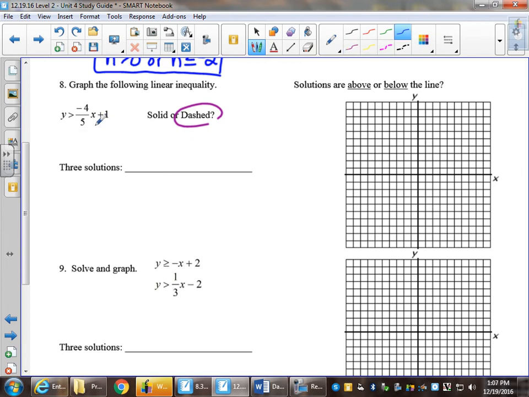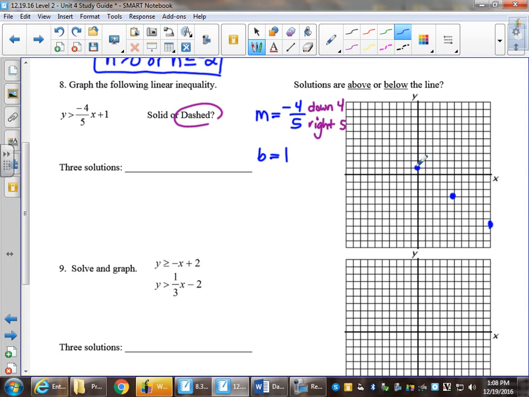So mx plus b, m is negative 4/5 and b is 1. We're going to use this piece of information first. So I plot my y-intercept at 1, and then I use my slope as a set of directions. This means down 4, right 5. So from the y-intercept at 1, I'm going to count down 1, 2, 3, 4, right 1, 2, 3, 4, 5. And I can do it again, down 1, 2, 3, 4, right 1, 2, 3, 4, 5.